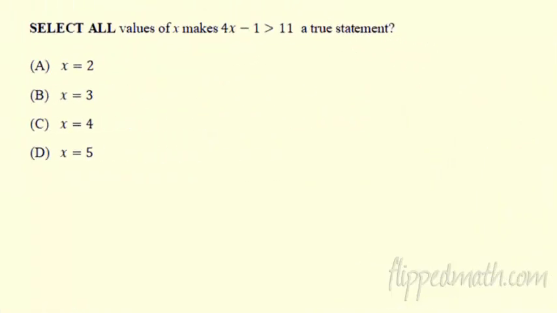Let's wrap this bad boy up. We got one more problem to do. And it's a select all. So I need to know all these values that make this statement true. So here's the inequality. You can plug and chug. You can put 2 in. You can put 3 in. You can put 4 in. You can put 5 in. But I prefer to solve it just so I get a real answer instead of trying each one individually. So I'm just going to solve this bad boy like normal. So draw your line.